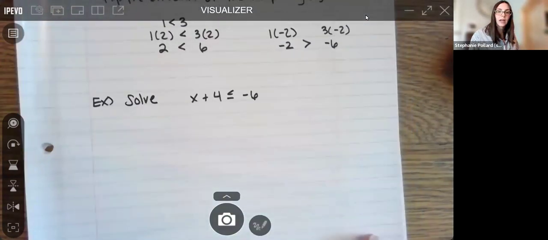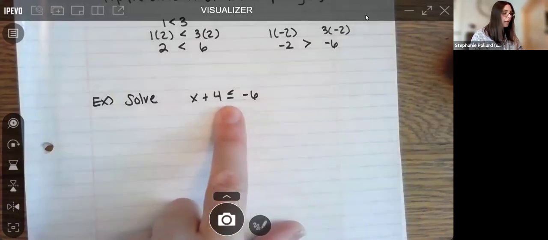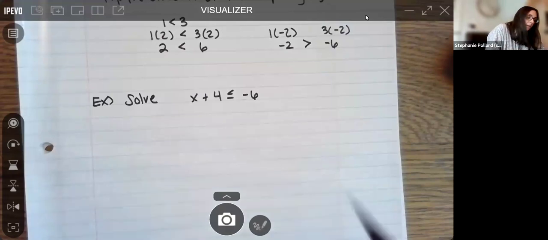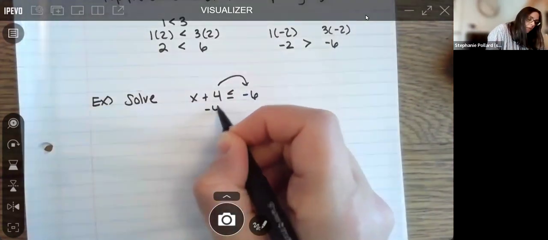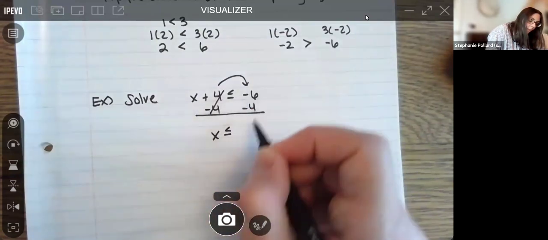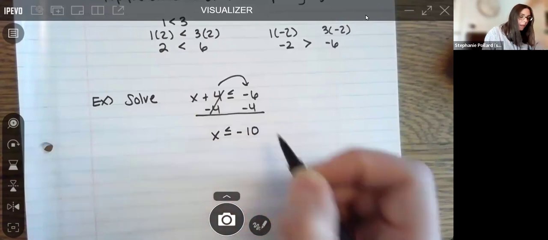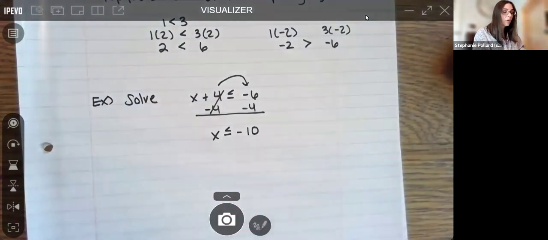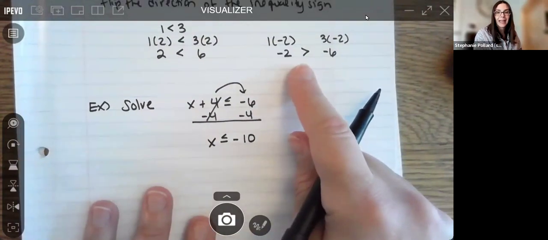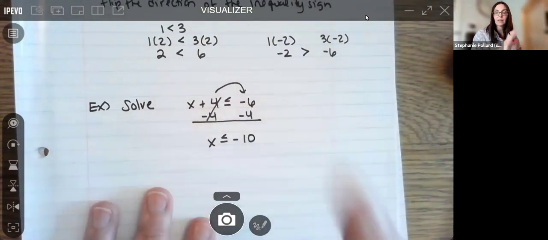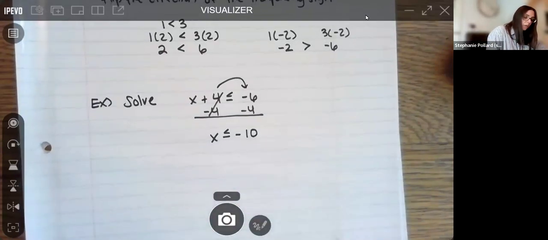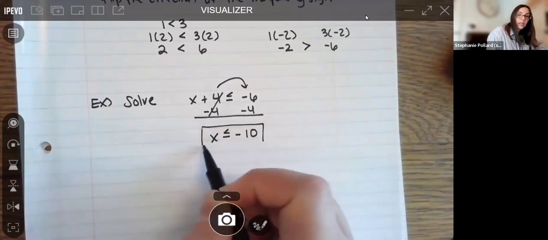All right, so we're going to solve this for x. I have an inequality here. I don't see parentheses. I don't see fractions. So I'm going to start by bringing the 4 to the other side. I'm going to go ahead and subtract that. And here I'm actually done. Now there's no issue with subtraction, right? So I only flip the sign if I multiply or divide by a negative, not if I subtract or add a negative. That's fine. So this is my answer here. x is less than or equal to negative 10. And this is the set notation answer.